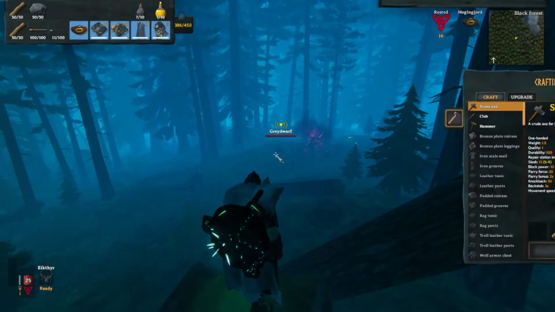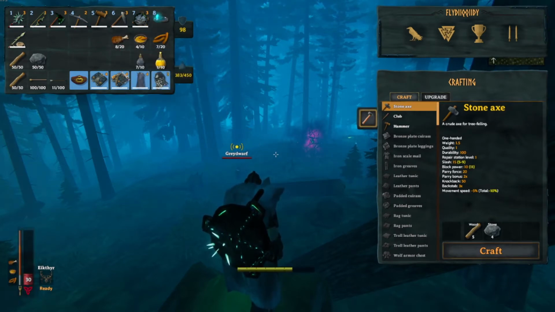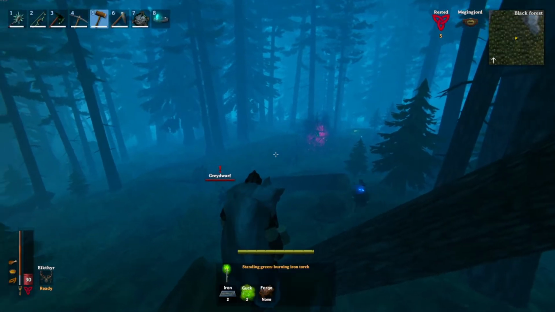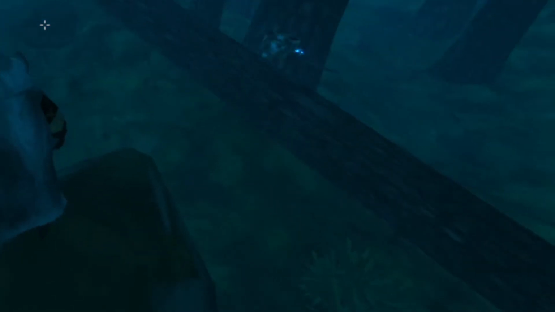Okay, so first things first, what we want to do is eat some food, obviously, because we're going to be doing a lot of running around. But this is what we're looking for, a dwarf spawner. Now first we want to make sure that we've got our workbench prepped and ready to go and our hammer for when we have to run around. Stupid dwarves.